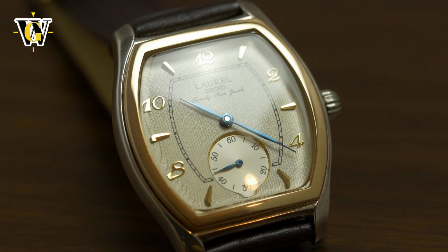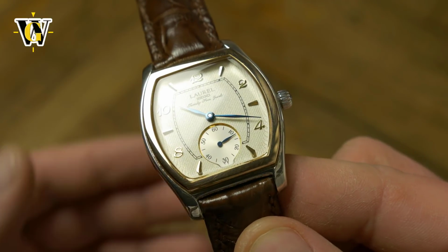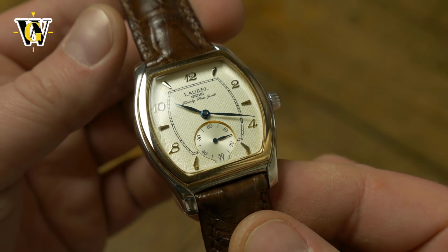So, we have a timeless-looking watch in precious metal, finished to a high degree, and powered by an in-house and historically important movement coming from a powerhouse of horology that is still run by the founding family of the brand. If this watch had any of the Swiss names on the dial, I can assure you the price would make you dizzy. But these go for under $1,500, making them, in my opinion at least, a bargain.